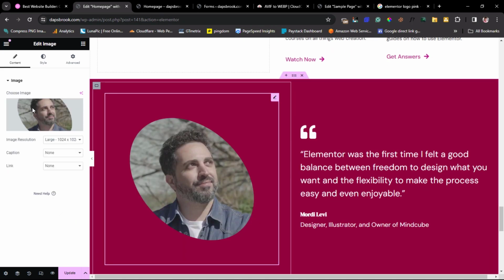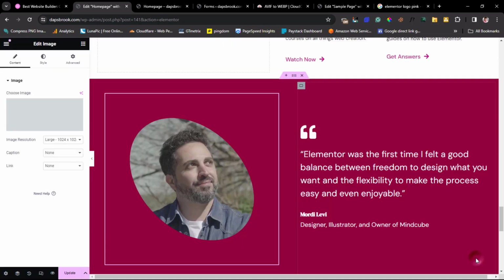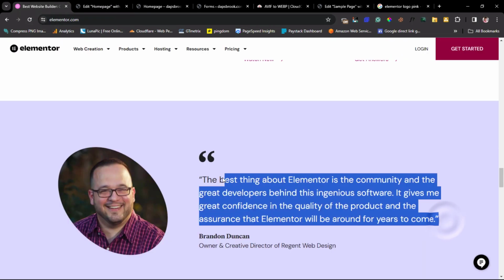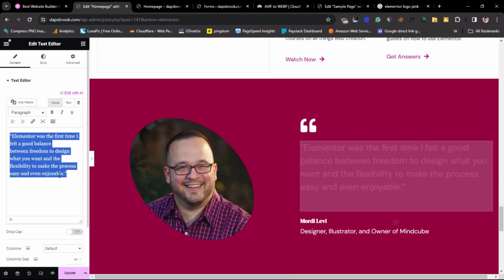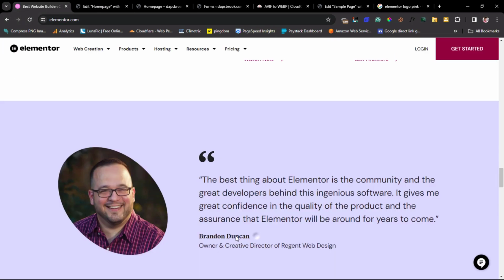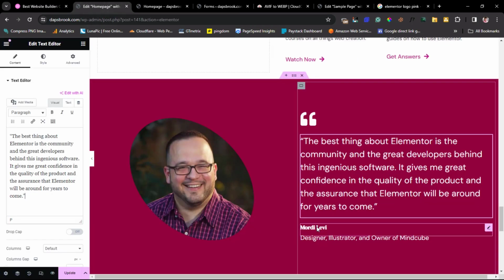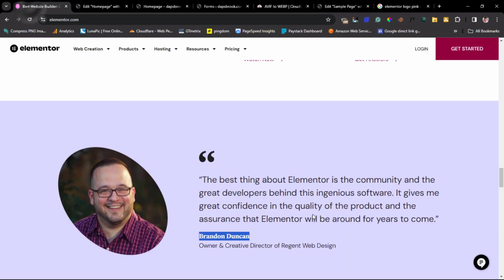Let's change this image first off to the other image. All right. So we can come down here, we can copy this text, change that here. We may need to change the style of the text because this is a little bit much, so I think the sizes are a little bit different. So let's copy this, let's come back here, let's change this, and also these two as well.